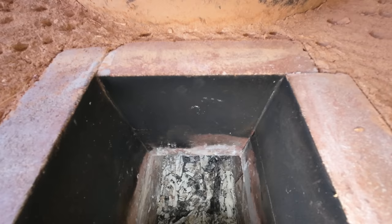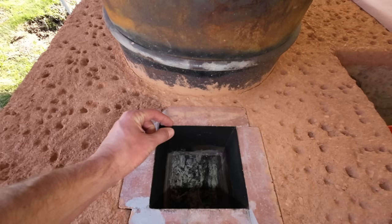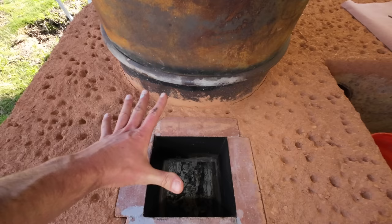So what I'm going to do is try and make kind of a metal tube, and that will help insulate just a little bit between the brick and the flames themselves. I'm going to leave an air gap, because as that steel expands from the heat, if I made a tube that's super tight in this hole, when it expanded from the heat, it would push the bricks out and crack them. Not trying to do that.